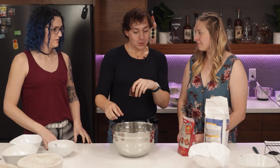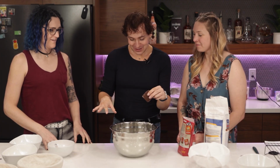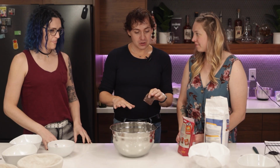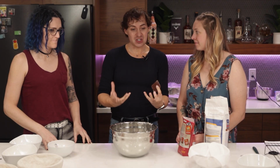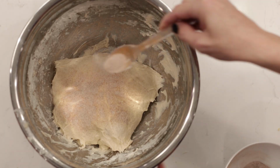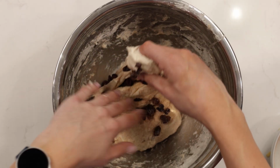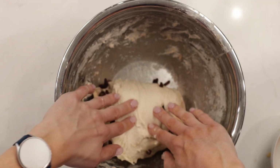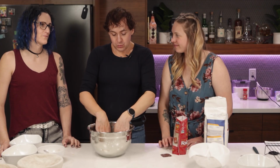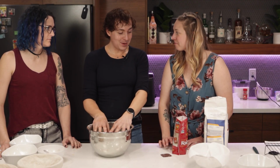So we're kind of combining this last step, so I'll explain how we do it here. For this one, we're going to do the stretch and fold so we can get the cinnamon and raisins in last minute. And then I'm going to show you what we're going to do on the counter to get the shape. Sprinkle in some cinnamon sugar all over, and fold. Normally you would set this aside and let it rise, but I think the sugar is going to stop that anyway.